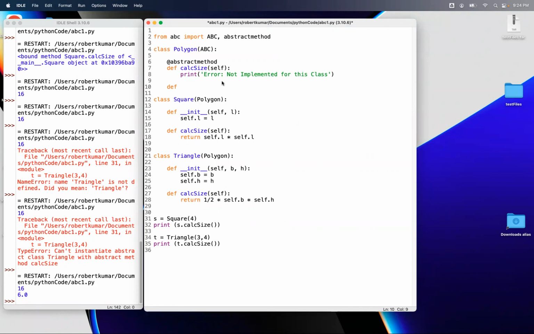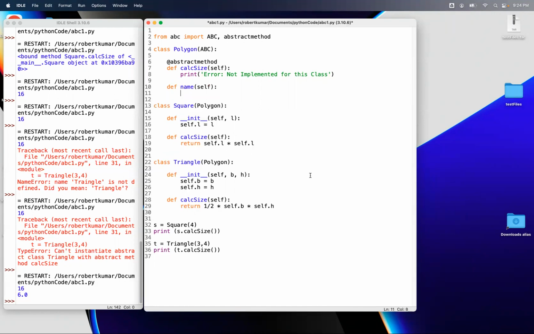Can I call it my name? Because name is a keyword, I think. Anyway, no, let's just call it name. We'll see what happens. If something blows up, then it will, right? So I'm going to have a property, right? And this property will take self, right? And basically there'll be a pass. Or maybe let's just put the same thing here, not implemented error.